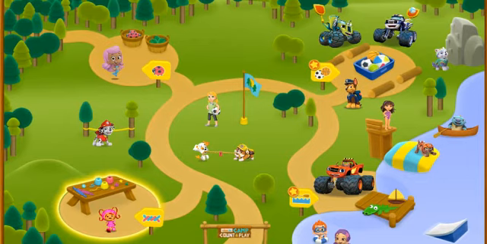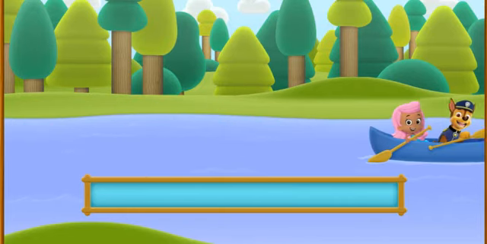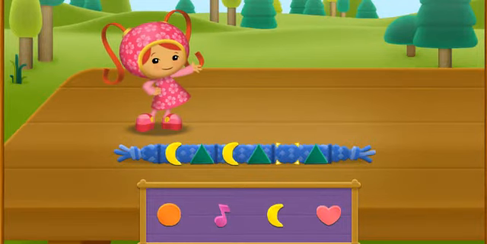Millie's Arts and Crafts, a pattern game. Time for arts and crafts. Millie is making bracelets for all our camp friends. Each bracelet has a special design, a pattern, but some of the beads are missing.